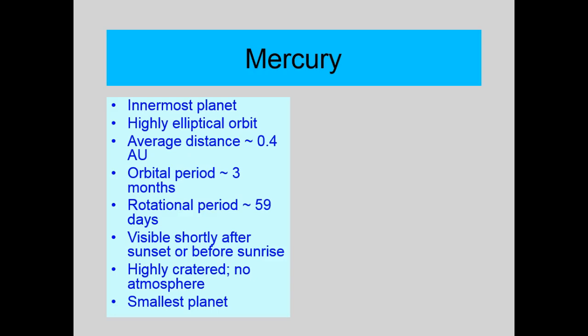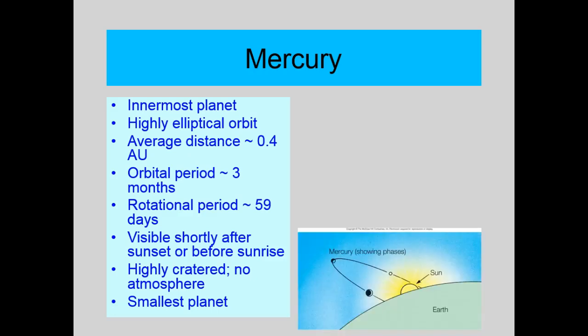Bang, bang, bang, okay? Now the Earth doesn't get hit by many meteors because most of them burn up in our atmosphere. And that's what we call meteor showers. Shooting stars, falling stars, those are meteors burning up in our atmosphere. There's no atmosphere on Mercury, so they don't burn up, they crash into the planet. So it's highly, highly cratered. And it is the smallest planet. I was right, it is the smallest planet, and it's closest to the sun, but those don't necessarily go hand in glove.